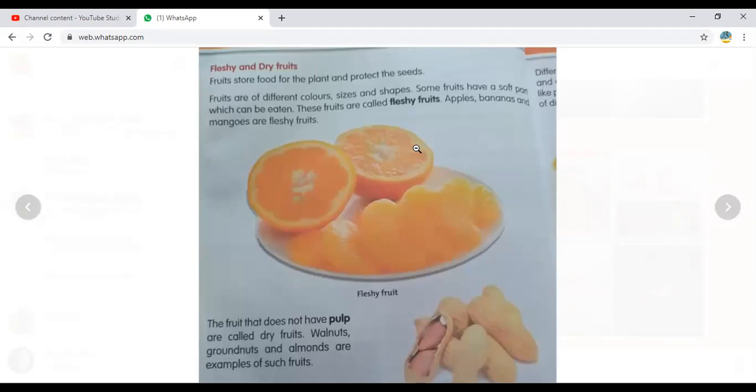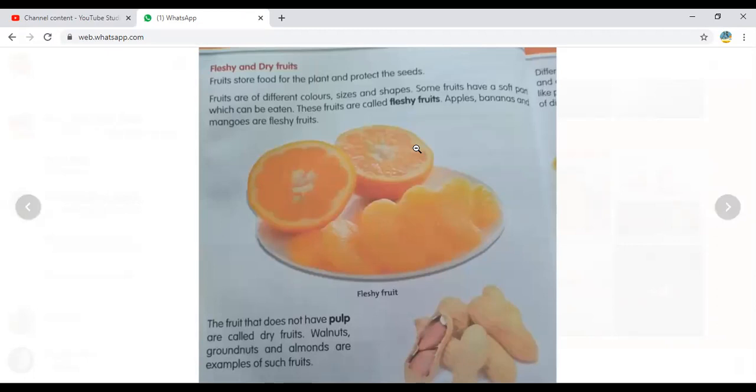Okoka fruit to okoka color round. Next okoka size. You can see the first point clearly. Fruits are of different colors, sizes and shapes. Different colors la kanipistayi, different sizes. Some of the fruits will be small in size, some will be medium size, and shapes also. Some will be in a different shape. Right? If you draw the pictures, you can understand.